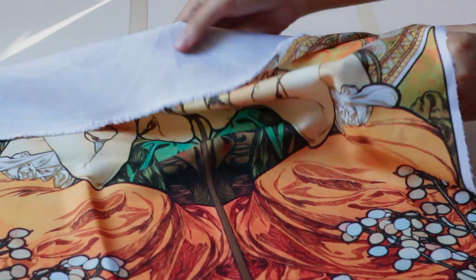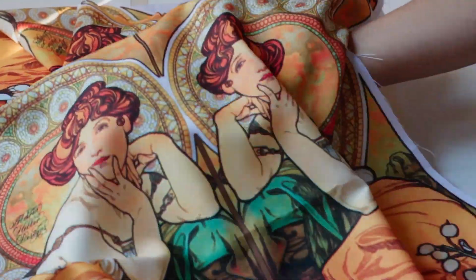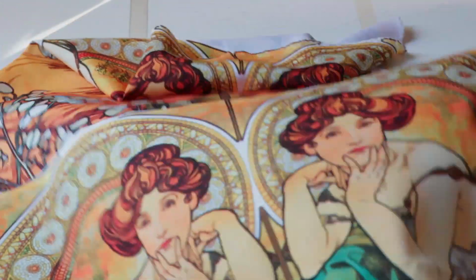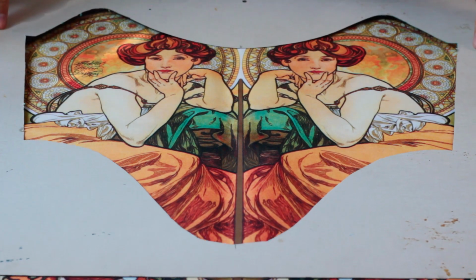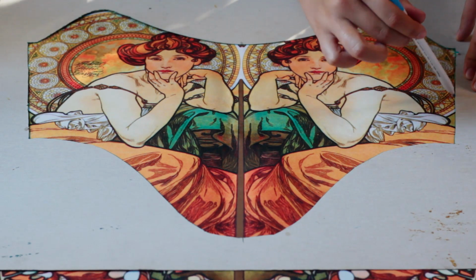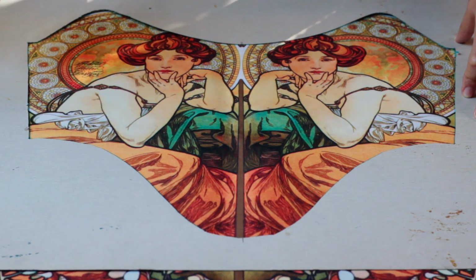And here she is. Actually getting from pattern piece to actual tangible fabric was a much more complicated tale, spanning over weeks of frustration and back and forth emailing with 3 different printing companies, but alas, here she is in all her glory. I transferred my pattern onto a thick cardboard, and I did the same thing I did in Photoshop: make a frame where the pattern piece itself is a cutout, so that I could see how the composition of the artwork will look on the corset.